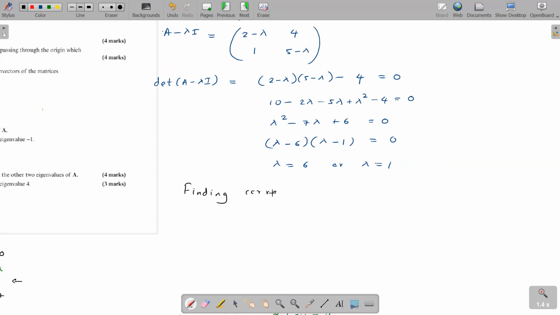Finding corresponding eigenvectors. Now look at the way I used to get the corresponding eigenvectors. Did you understand the technique I used to get the eigenvalues? To find corresponding eigenvectors, first take one lambda value. For example, I'll first take lambda is 1. So we'll take lambda equal 1 and apply it. What's the next main equation? I told you there are two main equations. One is determinant of A minus lambda I equals 0. The other equation is Ax equals lambda x. Let's work with this.